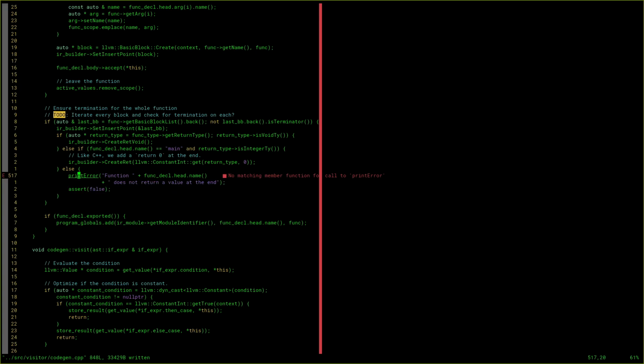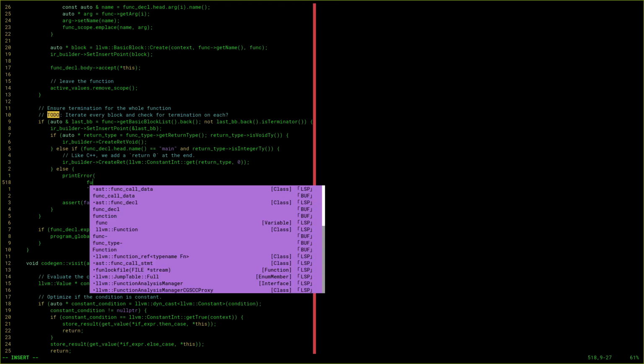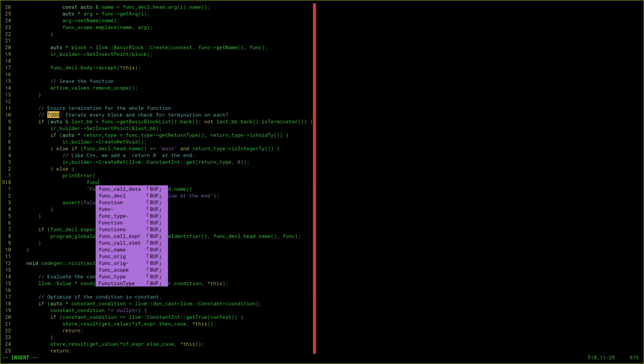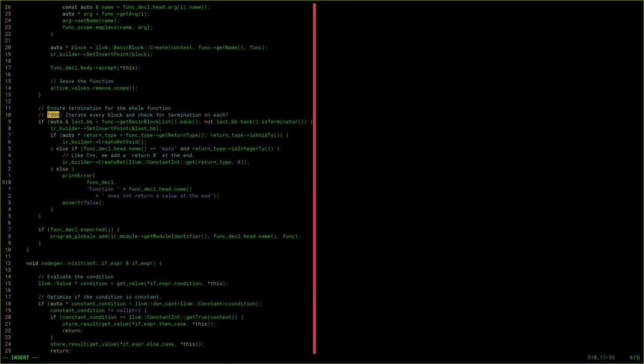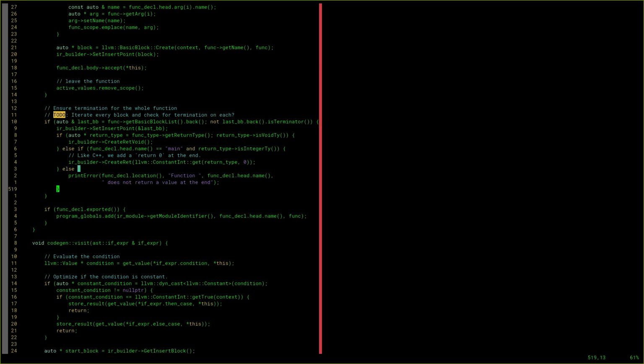There we go. And then we get over here, and then we do the same thing where we say, this is creating a function decl. Yes. So get this here, get this here. We can delete that. Look at that. Oh yeah, C++, we had return 0.